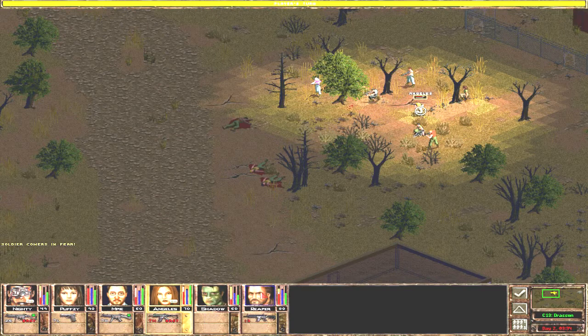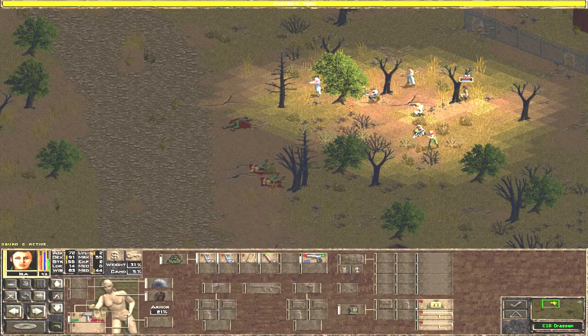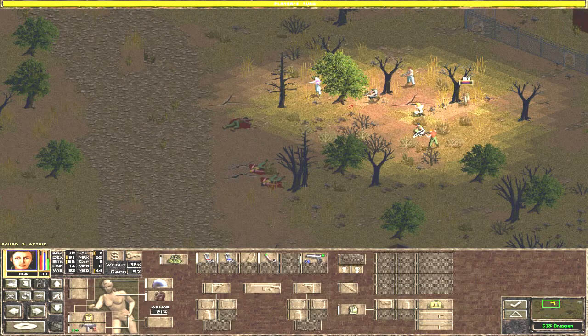Well, let's see, we need to give the guys a little bit of first aid. And especially Shadow, otherwise he's gonna just bleed to death.